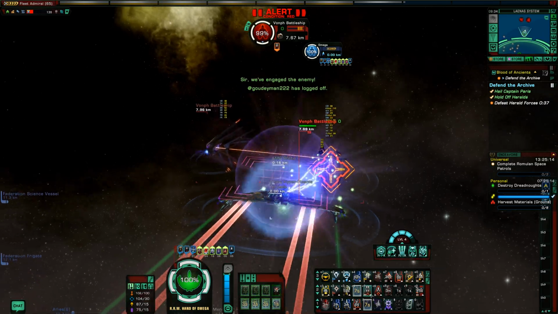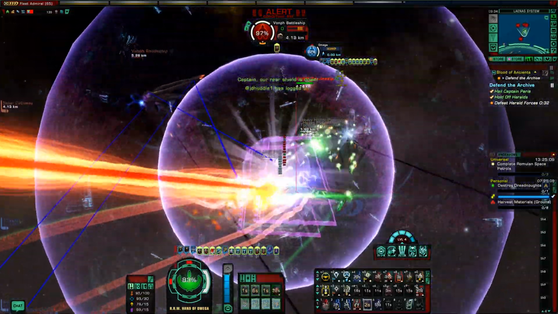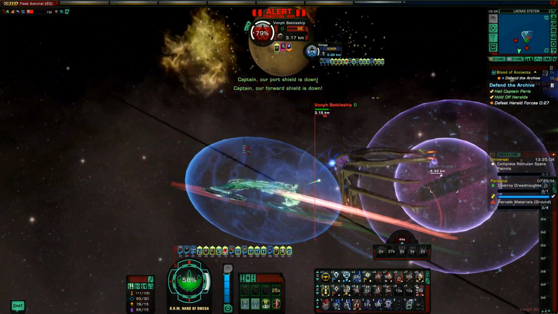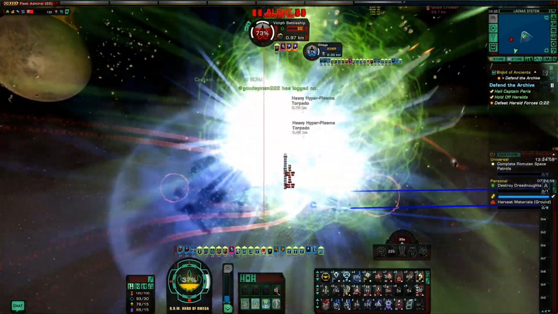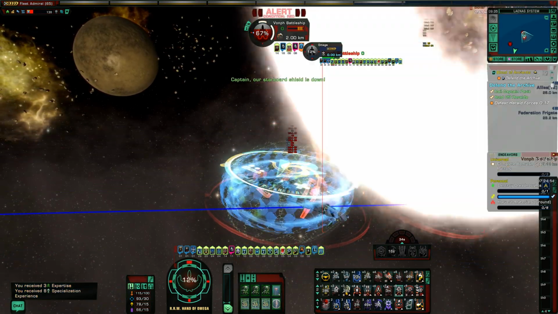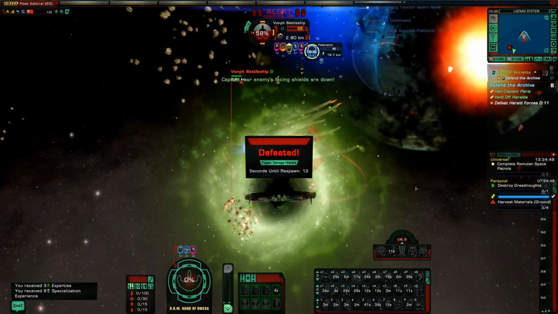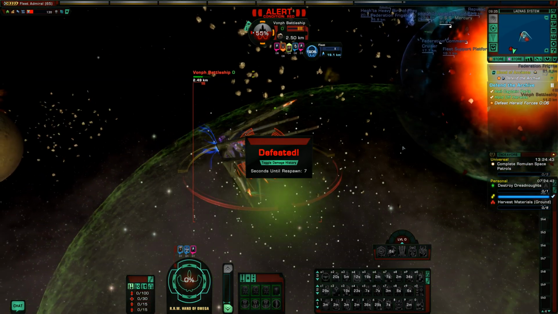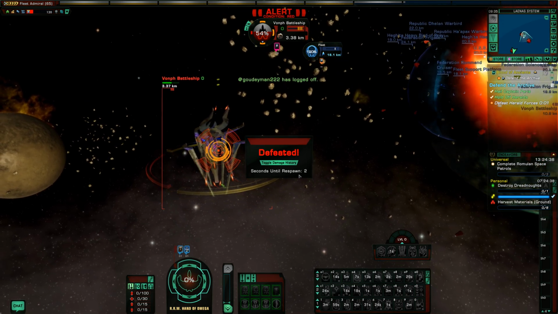Warning, ship is under attack. Rear shield failing. Four shields failing. Left shield failing. Integrity below 50%. Right shield failing. I'm almost dead. So close to dying. Target's shields have failed. And I'm dead. Well, at least I got it down to halfway. Halfway health, before blowing up.